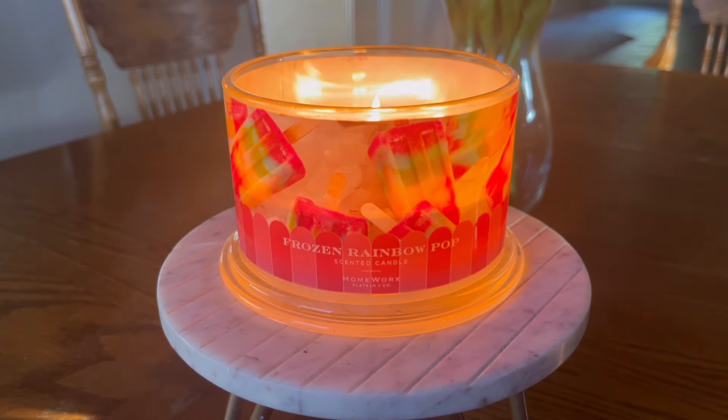The fragrance itself is not really one that I love and will repurchase. Will I finish burning this candle? Yes. Currently I am pairing it with another Homeworx candle, the Valencia Orange, which over time I have come to believe is almost like a twin sister to the orange creamsicle scent — maybe lacking a little bit of the creaminess that was in orange creamsicle. I've been burning those two alongside each other and I do think that they complement each other really well, toning down the grape of this candle.